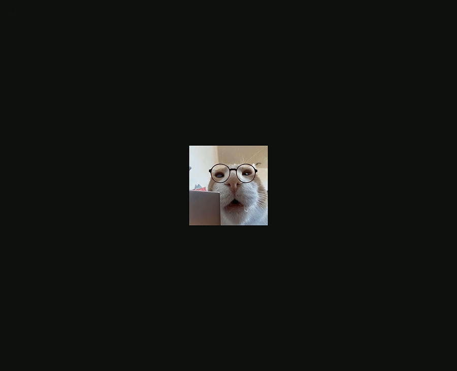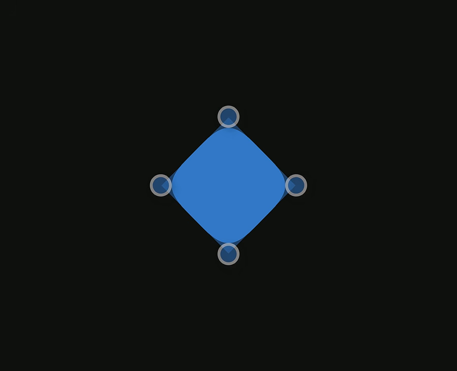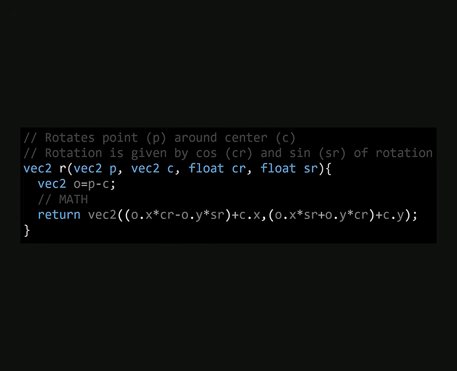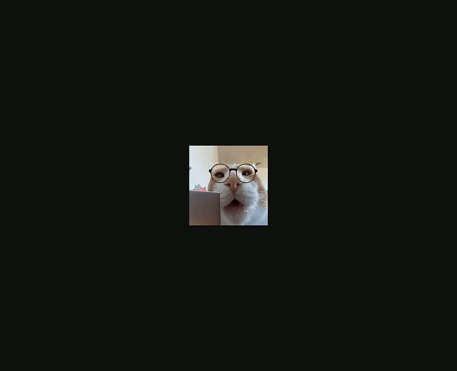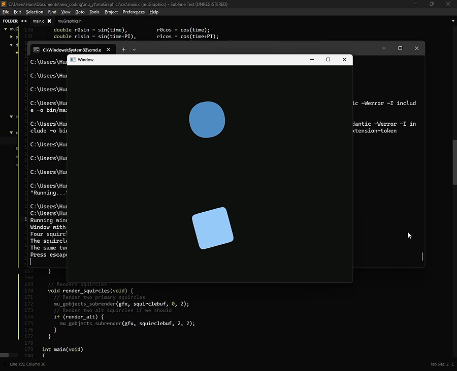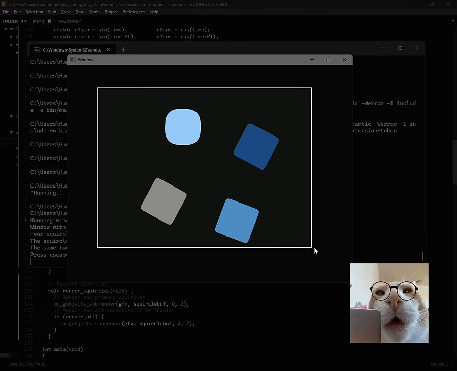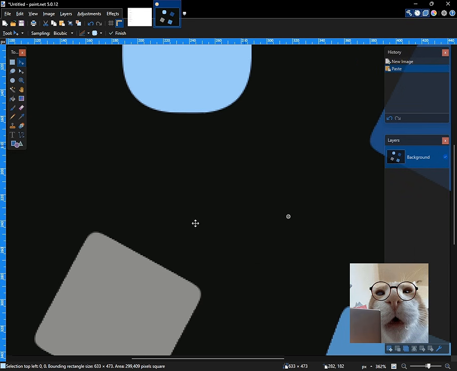But there is one more important hurdle I need to overcome with the way I've set this all up. I need to account for the rotation. The square that I'm cutting the squircle out of now may be rotated, so I need to adjust for the rotation within the formula. Thankfully, this is really simple. If I just rotate the pixel's position beforehand and then plug it into the formula, it mathematically all checks out. To test all of this, I quickly whipped up this demo with some spinning squircles that gradually change in roundedness. And yes, if you take a screenshot and zoom in, you can see some nice, smoothed out edges, meaning that the fancy algorithm does work.